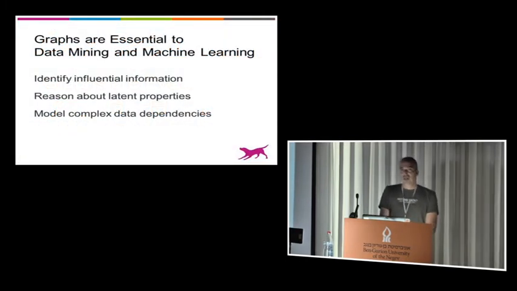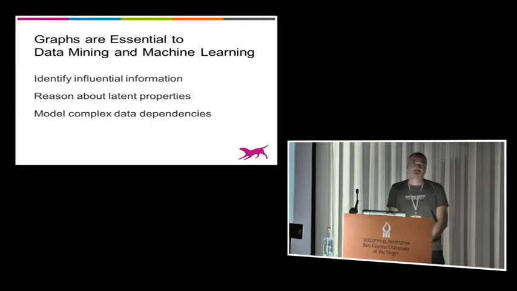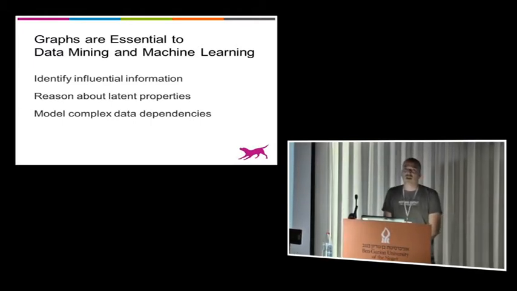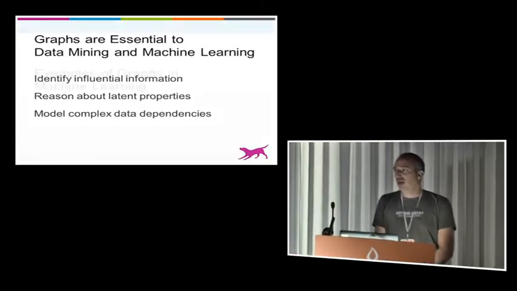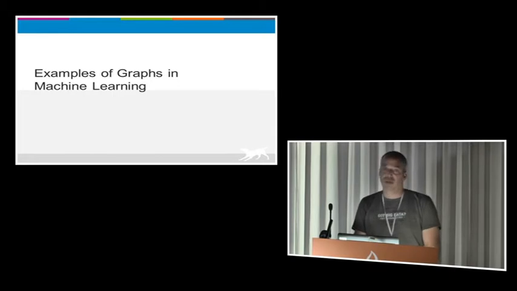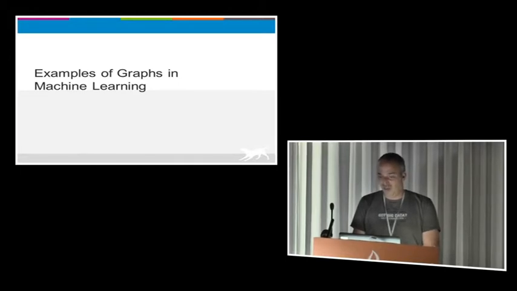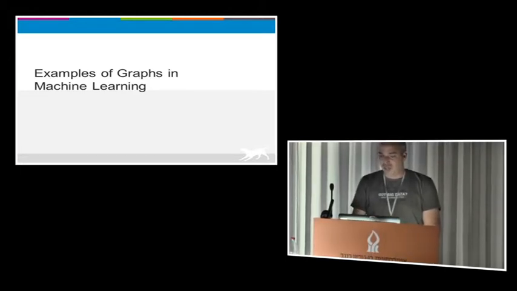And in machine learning, graphs are a very fundamental building block because they can explain some of the interactions that are happening in the data, help us understand the data structure, what is more influential and what is less influential, do some reasoning, and also model dependencies in any kind of data set. So I'll give a couple of examples of things we can do with graphs in machine learning, but of course there is an infinite number of examples, so we'll probably get the idea quite quickly.